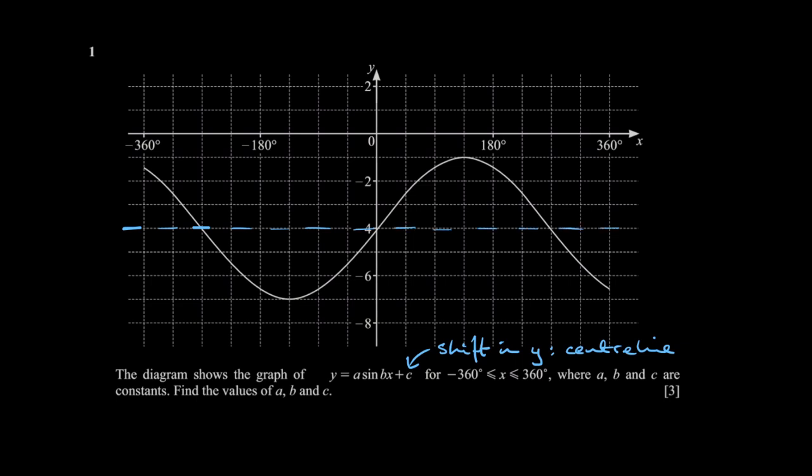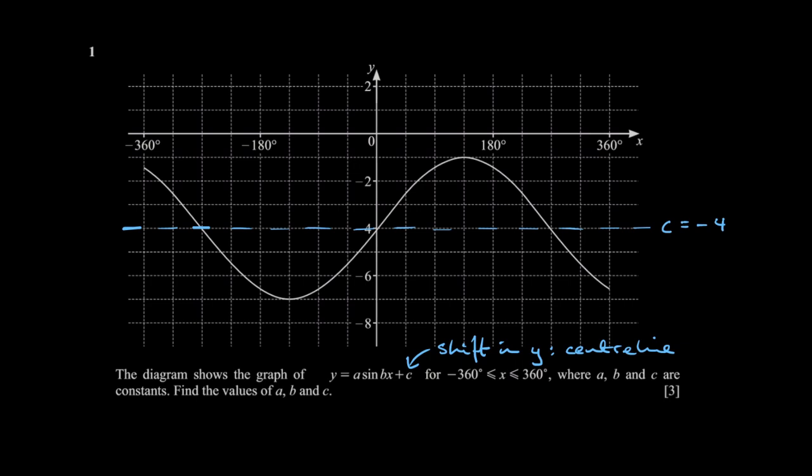Now, if you're absolutely not convinced why that is the case, a foolproof way you can use is to always look at the peak value, which here is -1, and the trough value, the lowest value, which is -7, and find the value that's halfway in between. So you could add up those two values, -1 plus -7 is -8, and divide by 2, which will give you -4. So here we can see that C must be equal to -4.